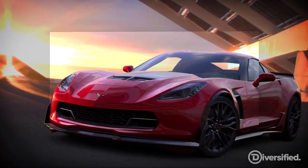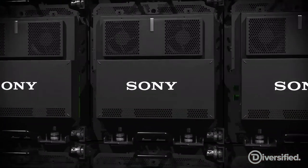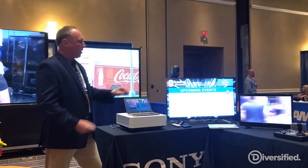In the center of the Sony booth, we've got our crystal LED video wall. It's a modular LED video wall system that truly has anchored our booth and has been the star of the show. In showcasing Sony's corporate education space at the booth, we've got our Pro Bravia 4K display series that range from 43 inch to 98 inch in size.